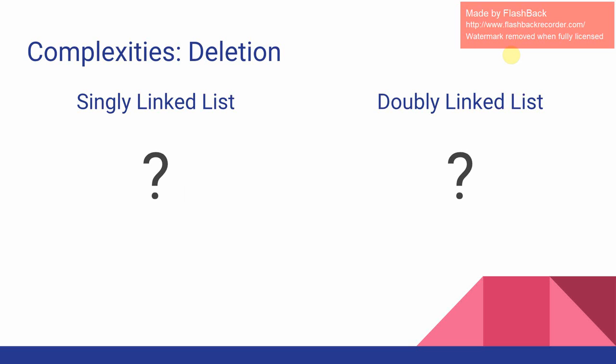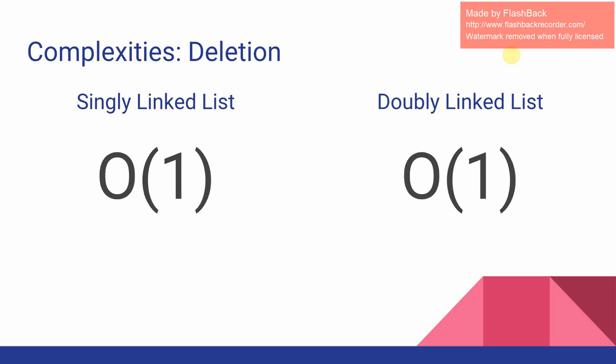Now let's talk about deletion. How long does it take to delete an element from a singly or doubly linked list? Now, we know that when we actually delete something, we're going to have to search for it first. So let's remove the searching aspect of deletion from our thinking right now, and just think about how, once we know where an element is, how long does it take to delete that element? Turns out it takes O of 1 time, because once you have a handle on exactly where it is in the list, you can just change the previous element's pointers to point not to that current element, but to the thing that's after it in the list. So this function takes O of 1 time. Again, just note that this is after we've already found the element that we want to delete.